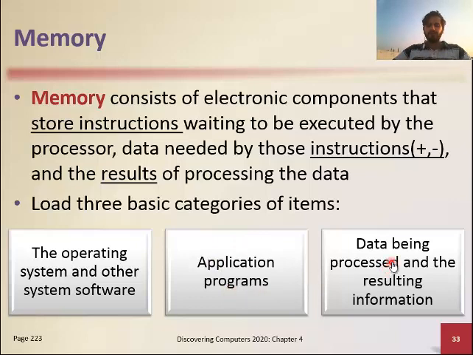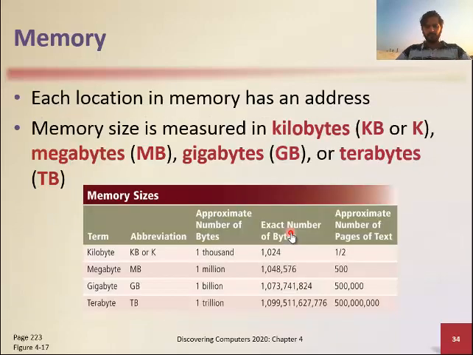And the third thing is the data, which I discussed here: data in terms of instruction, operation of that instruction, and the result. So the memory is used to store all these things together, which is a very important thing when discussing memory. It stores the data, it loads the operating system, it loads the application programs or software, and so on. So when discussing the memory, each location in the memory is associated with one address.